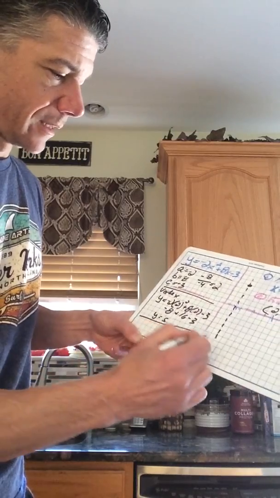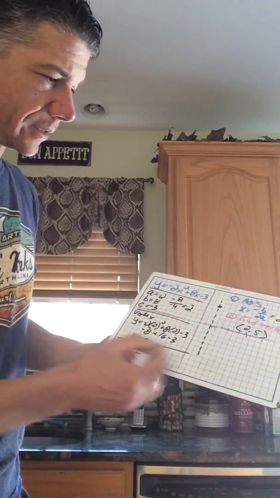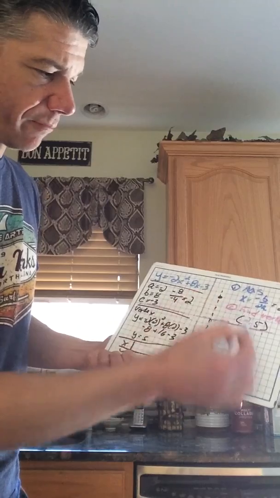Now if you were asked to graph this, at that point I would just create a table of values and put a couple of ordered pairs in. Put a couple values in for x to find y. And what I try to choose is just values that are close to here. So I want to pick maybe 1. If I pick too far away, it's going to go off my paper.